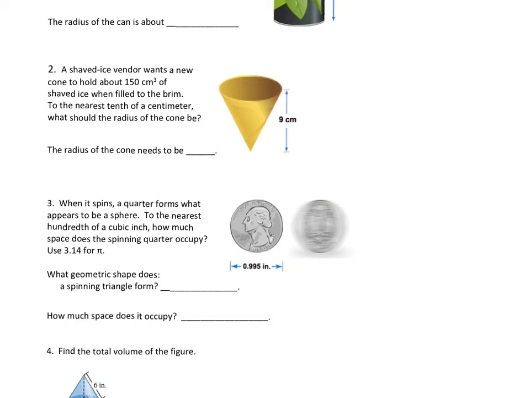The first day we worked on just applying some of the volume formulas that we discovered through that GeoGebra explanation, and also through some of the examples. We gave you the formulas, and you just had to learn how to apply the formulas. So let's start today, picking up where we left off with a couple application questions, and then we're going to find the volume of some composite figures. Composite figures implies that there's more than one figure put together. So we'll have to add volumes together or subtract them in some cases.